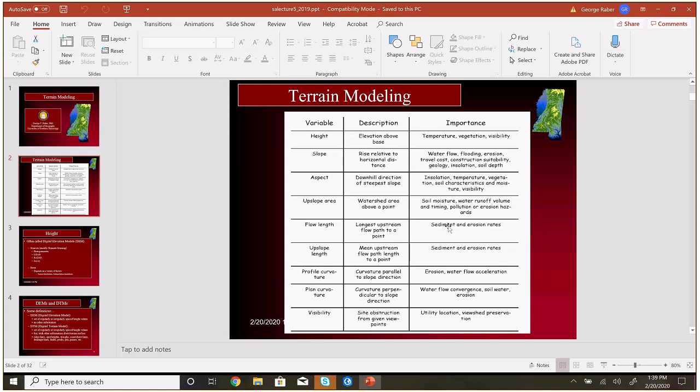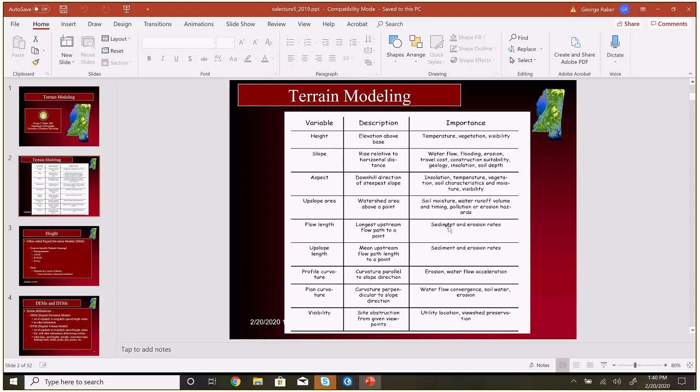In other words, when we think about what slope is, now that we've learned about focal operations, neighborhood operations, slope is a neighborhood operation, and so we need to consider what happens when a neighborhood operation is done. We're looking at the neighboring cells. So it's going to cause some problems when we talk about precision and accuracy of the slope measurement.